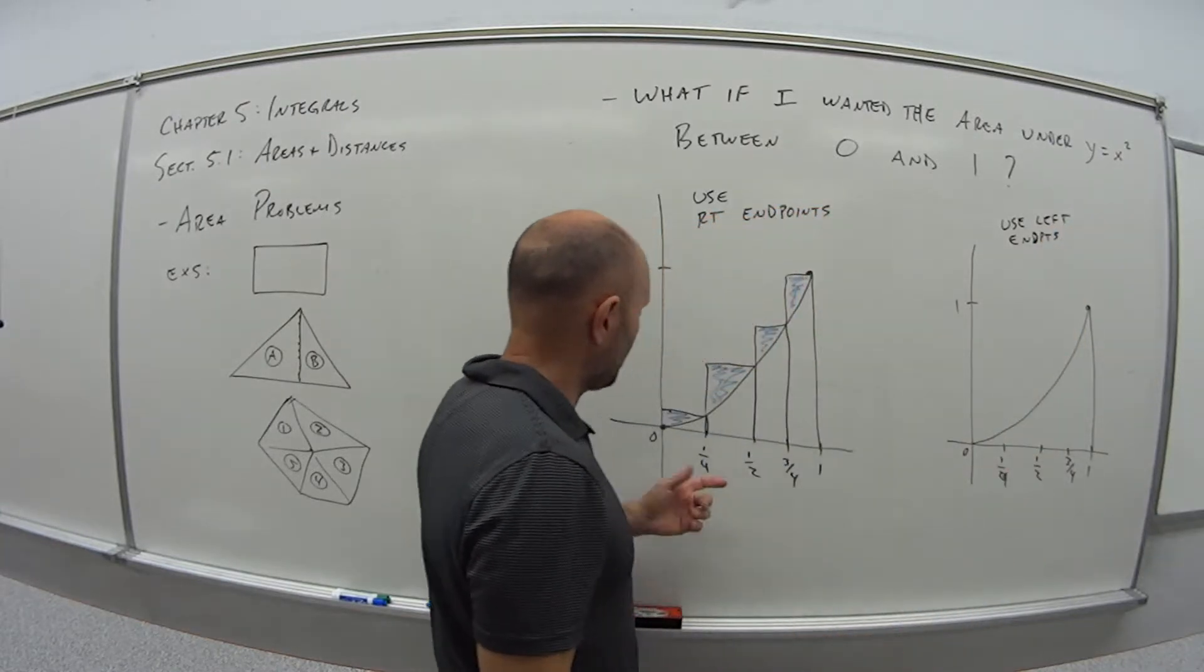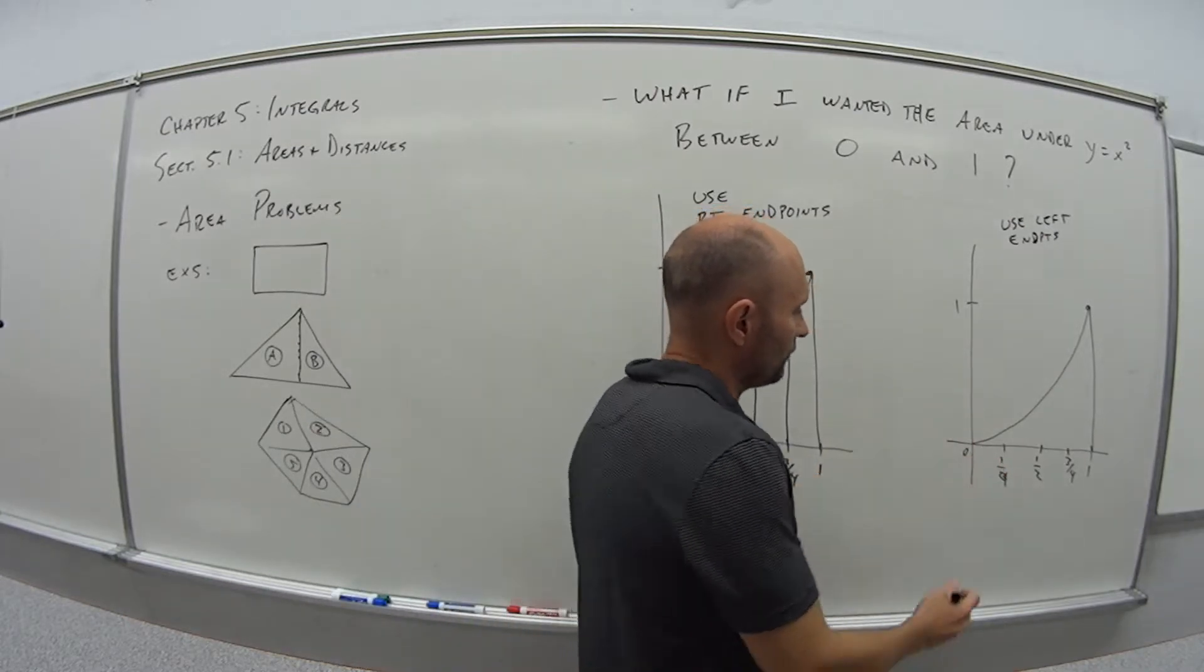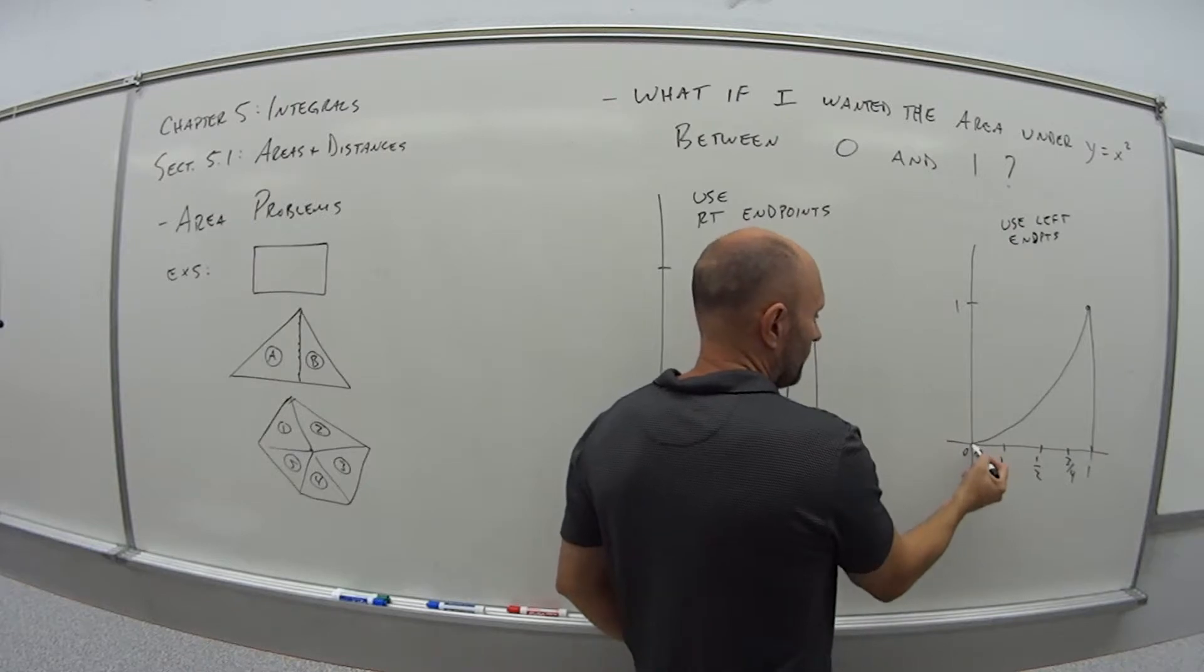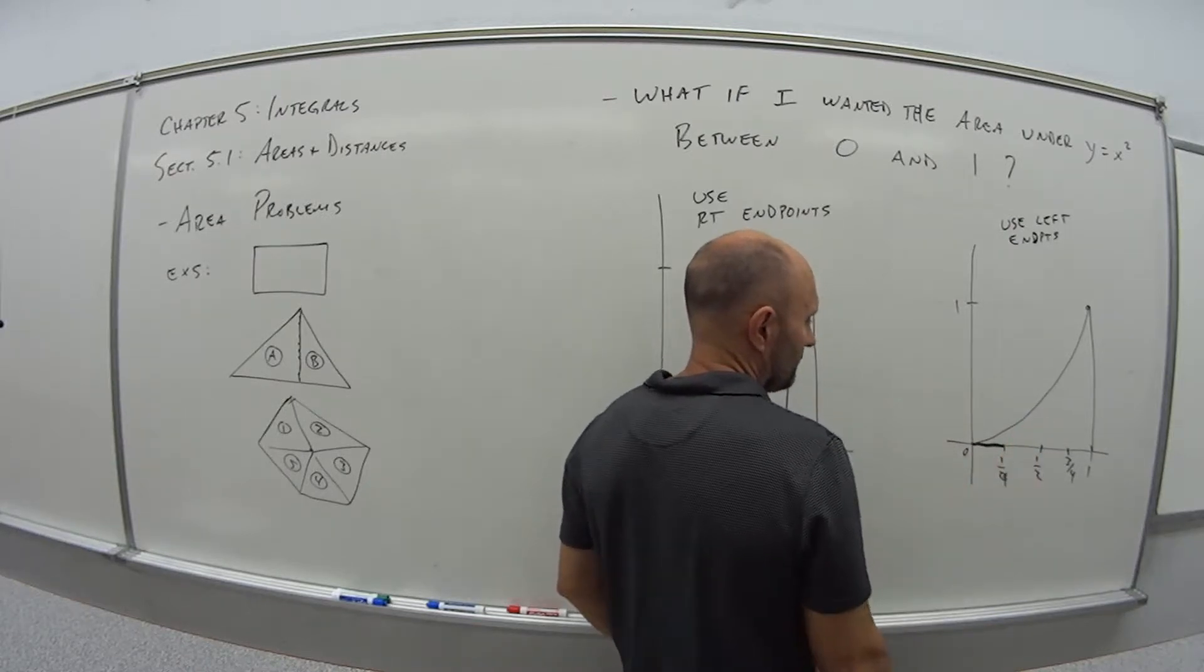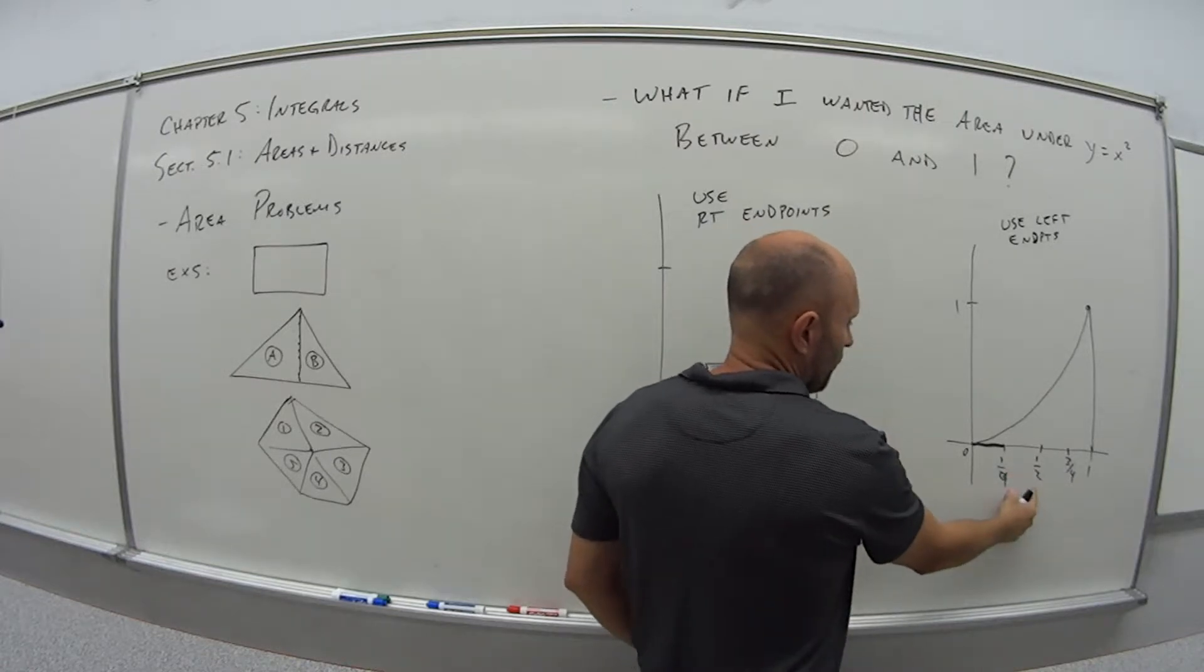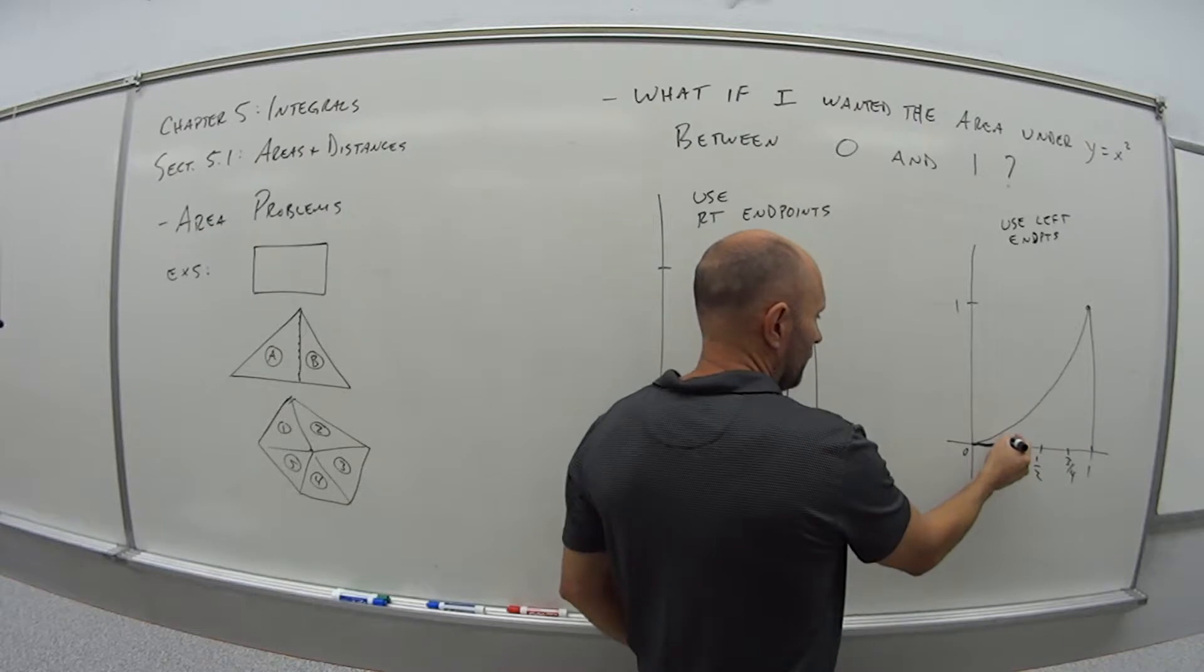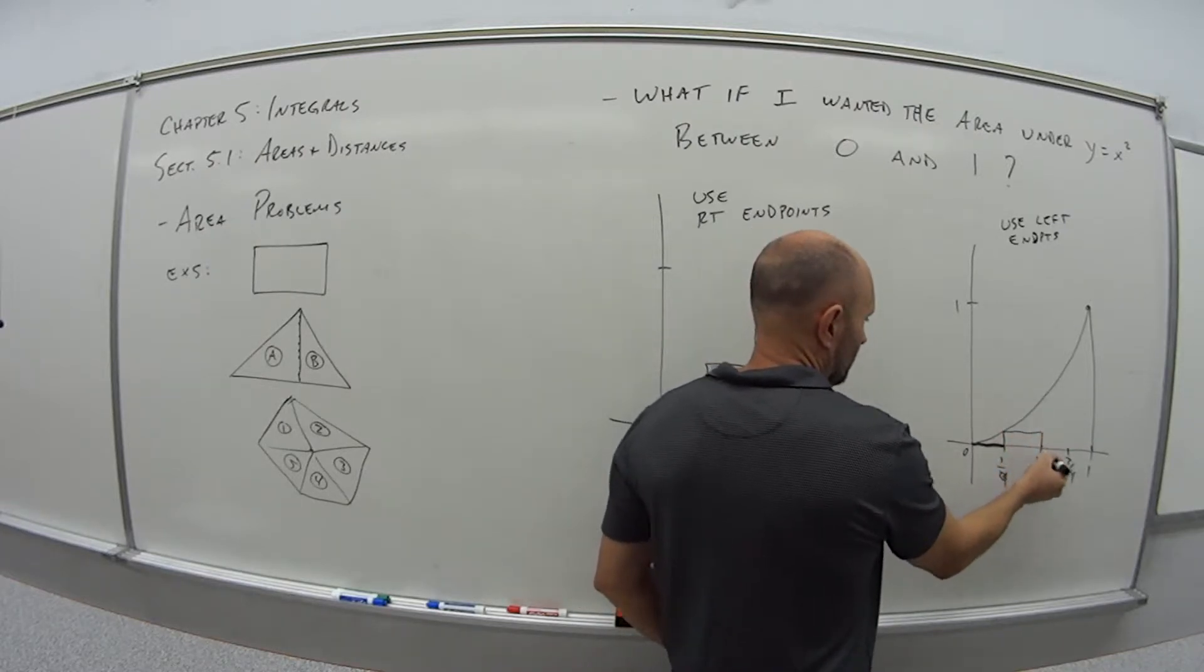So, I basically have what? I have four intervals here. So, in this one, the four intervals, I'm going to use the left value of the interval, which in this case is 0, go up to the function. Well, that gives me nothing, right? It's just that line. If I use from 1 fourth to 1 half, the left endpoint, which is a fourth, go up to the curve, come across, come down.